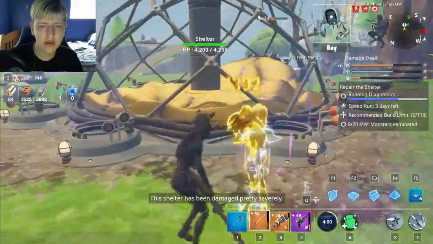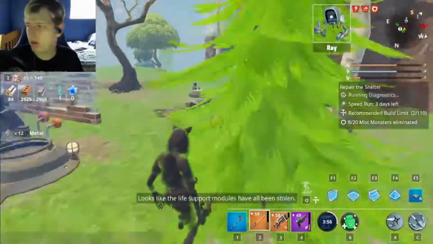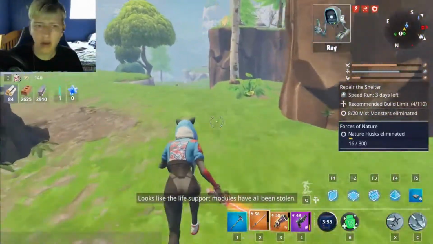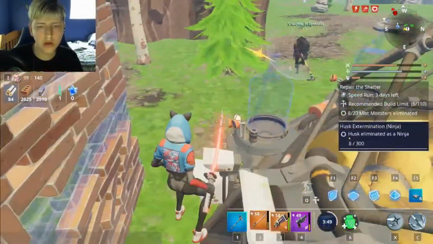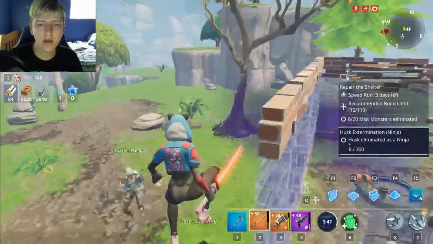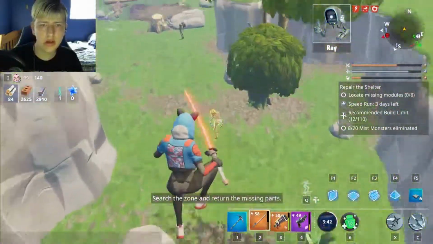The shelter has been damaged pretty severely. Looks like the life support modules have all been stolen. These modules inflate and shield the shelter. We gotta get this stuff, dudes. The modules have to be around here somewhere. Search the zone and return the missing parts.